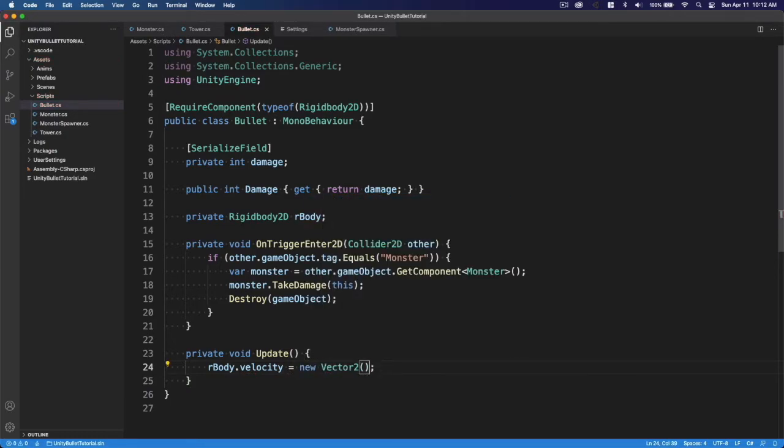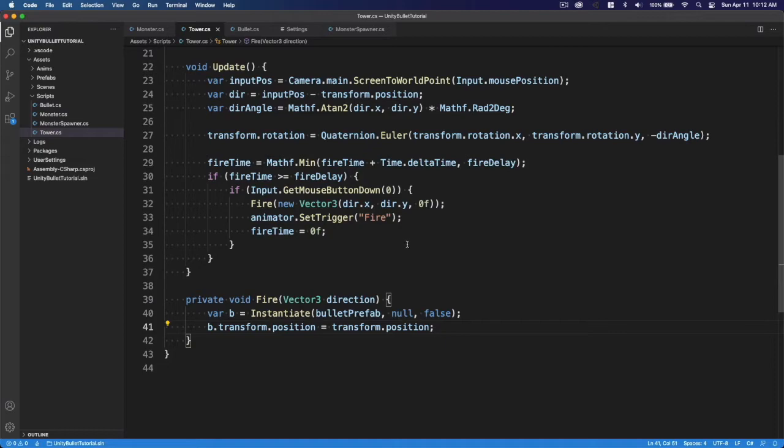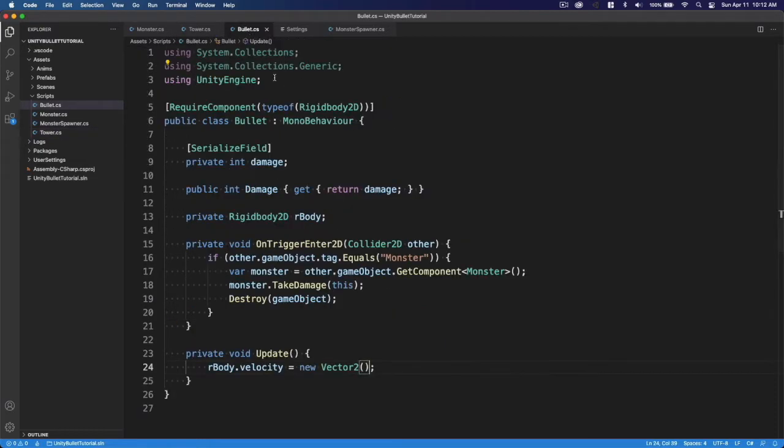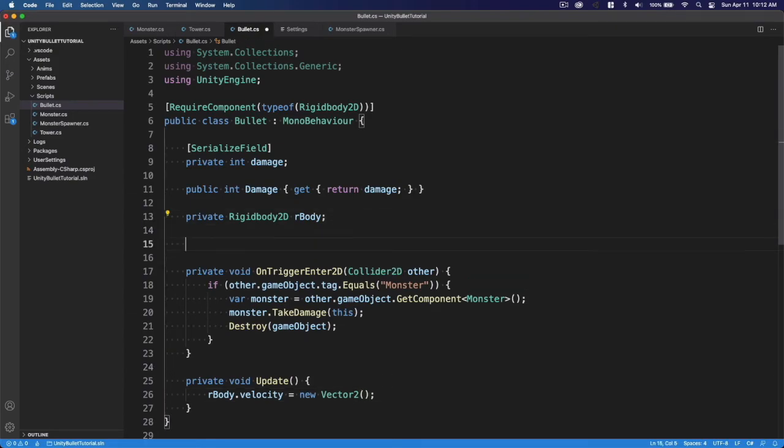All right, so we need the direction from the tower since we already have this direction. So I think we need to call a single function for the bullet to fly in the right direction. So void Fire, something like that, and let's give it the direction.